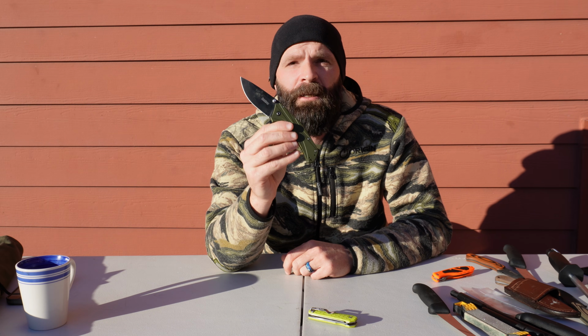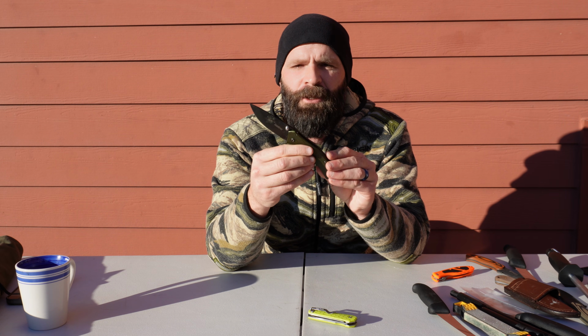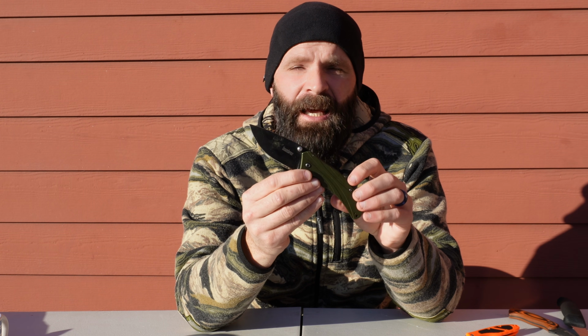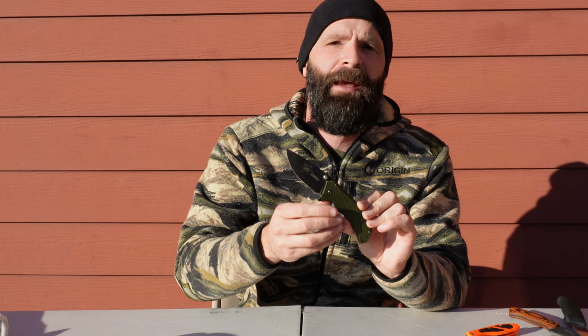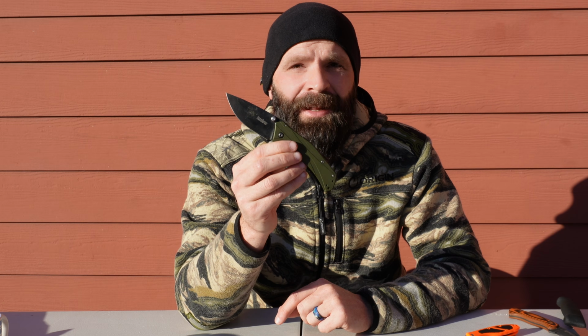A mid-tier option that I've always recommended to people is this Kershaw Knockout knife. This is a great clip knife. I like to have a little belly in my knife, but it's still simple. This knife is also made in the US, which is nice. The thing about this knife is it's out of production, so you can still find it on Amazon and eBay, but you're looking at somewhere around $120, $150, where when it was in production, it was around $80.